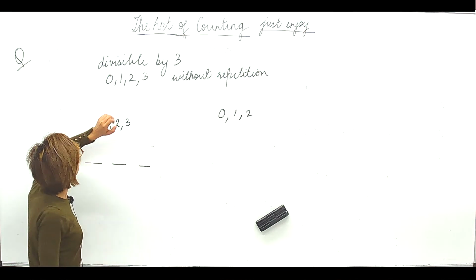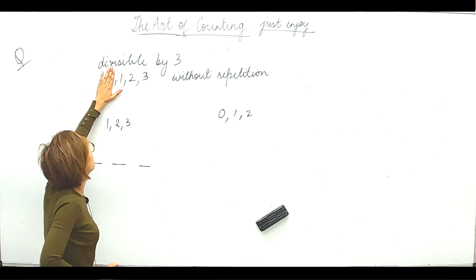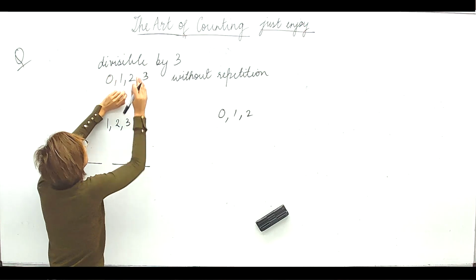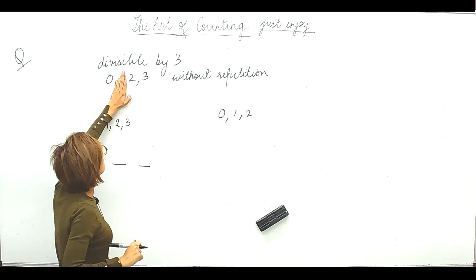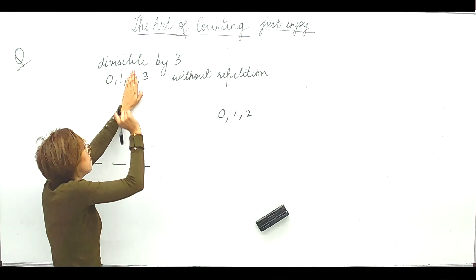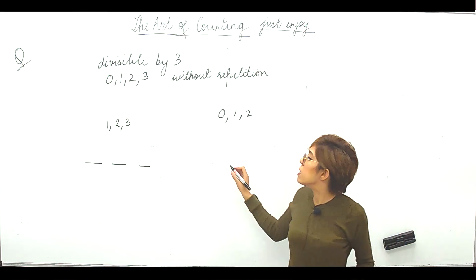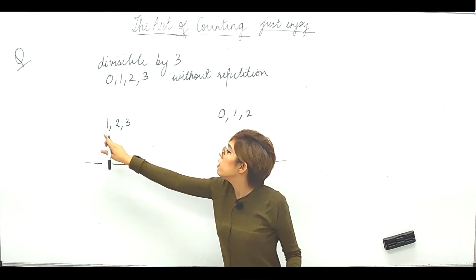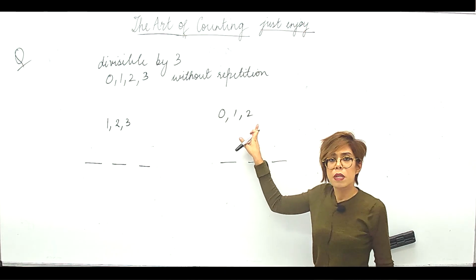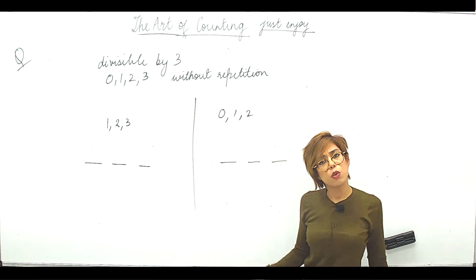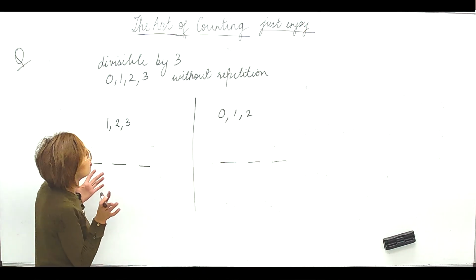Alright. Now, earlier I removed 0, then I removed 3. Okay, now let's remove 1. Then we have 2 plus 3, that is 5. Okay, not divisible. If I remove 2, 1 plus 3 is 4. Again not divisible by 3. So just two possibilities are there. Right? Either the digits are 1, 2, 3 or the digits are 0, 1, 2. So in both cases, let's calculate the total number of 3-digit numbers. Right? Okay. So without repetition.